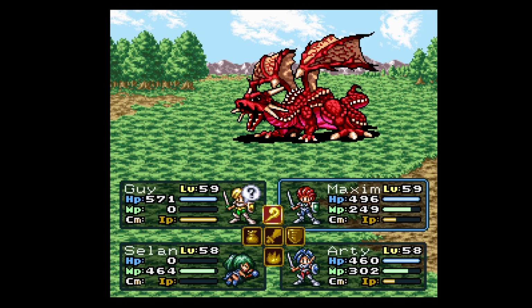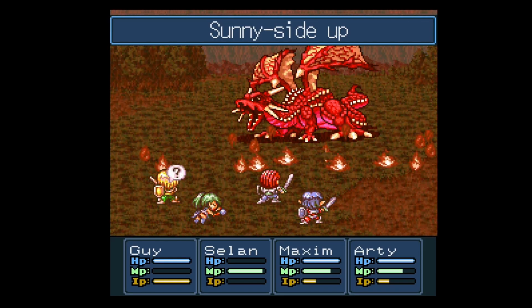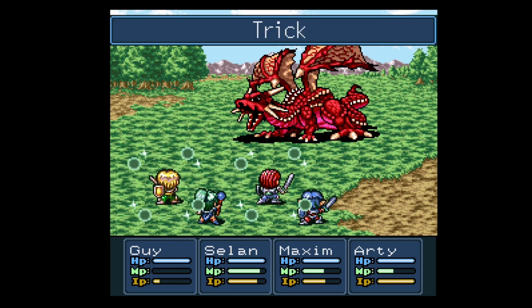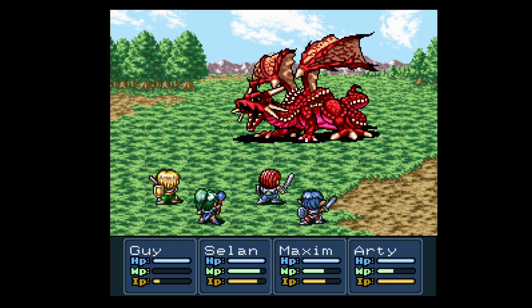That's why it is a good idea to also give Maxim the Valor spell and have him support you if one of the healers die. Otherwise, Maxim can deal damage to the boss, especially with the IP ability of the Lizard Blow. Make sure to sneak in a couple of Twig spells on Maxim and Guy to increase your damage.